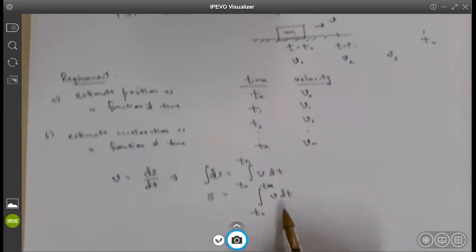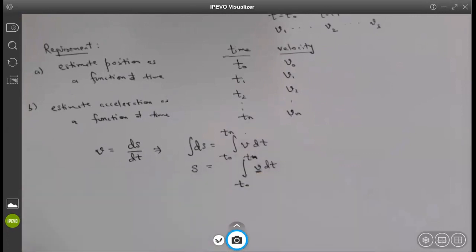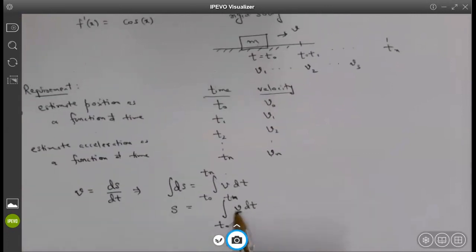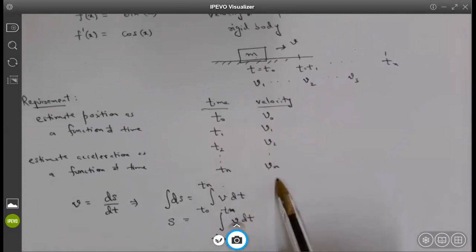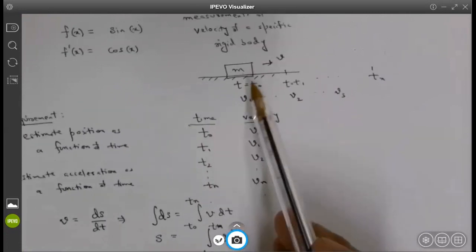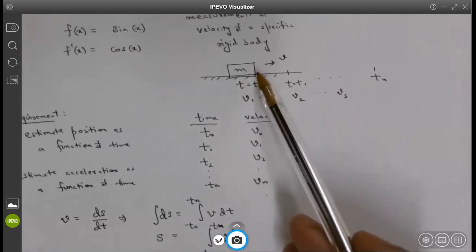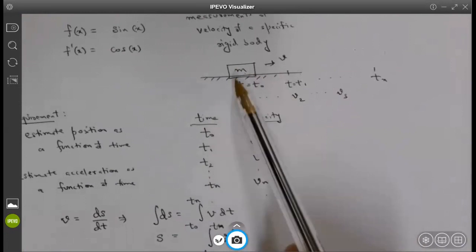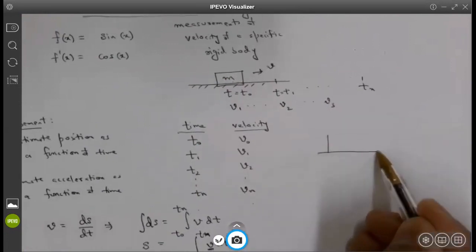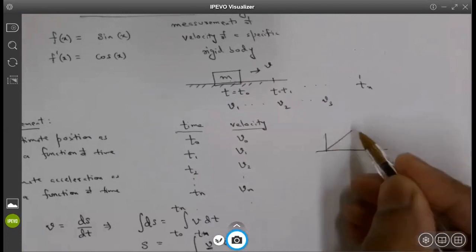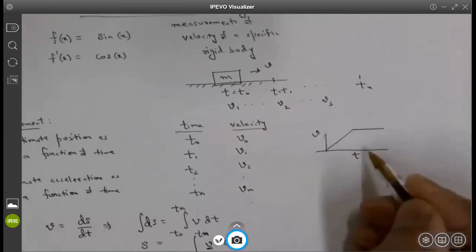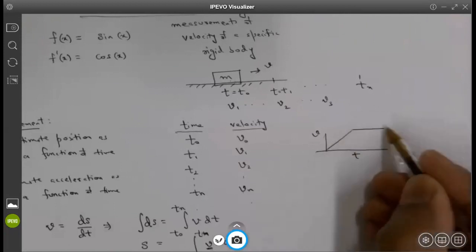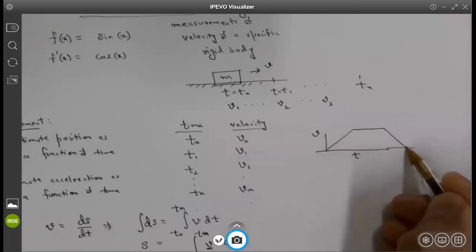Yes. Now, you don't have this velocity as an explicit function of time. For example, I do not know whether velocity is varying linearly with respect to time. Imagine that it is a specific vehicle and initially it was starting at 0 velocity, then it is accelerating. If I assume the velocity graph, v as a function of time, it accelerates, then remains constant, and then decelerates to 0 velocity, and comes to a stop.